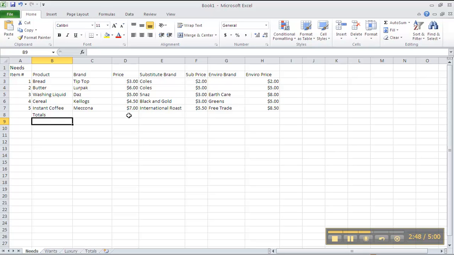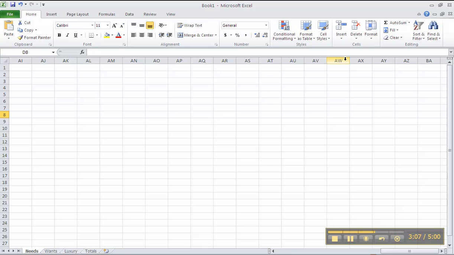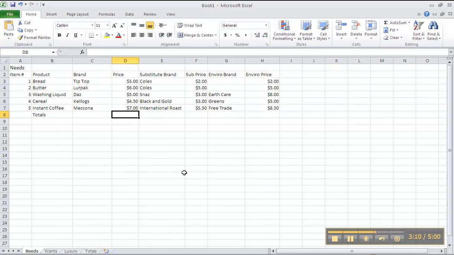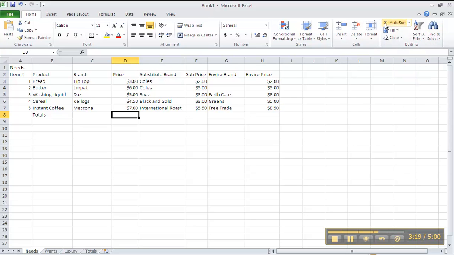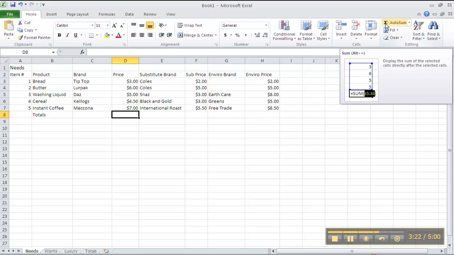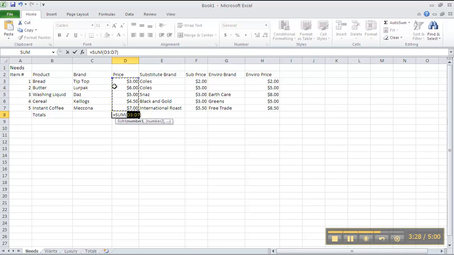Then I'm going to put my cursor into the cell below my prices. These are the prices for my main items. And I'm going to put the cursor in the row for totals, but in the first available cell below those prices. And then I'm going to go and select the auto sum key. You see this is the icon on your toolbar that looks like an M sideways. It's called auto sum. I'm going to click that and you'll see that it highlights everything above the cell that I've selected.